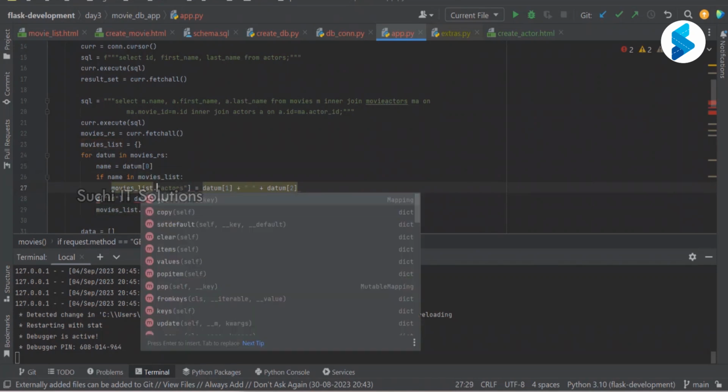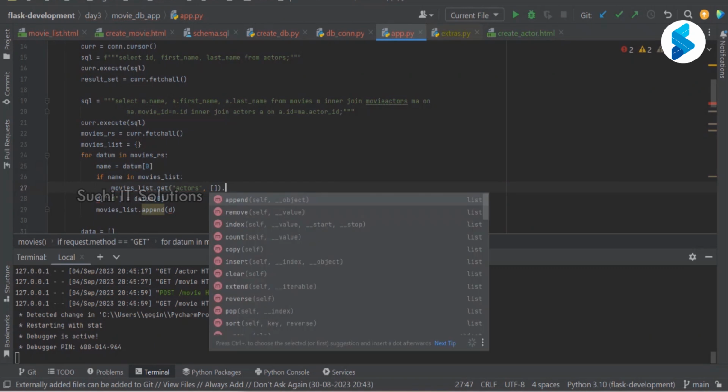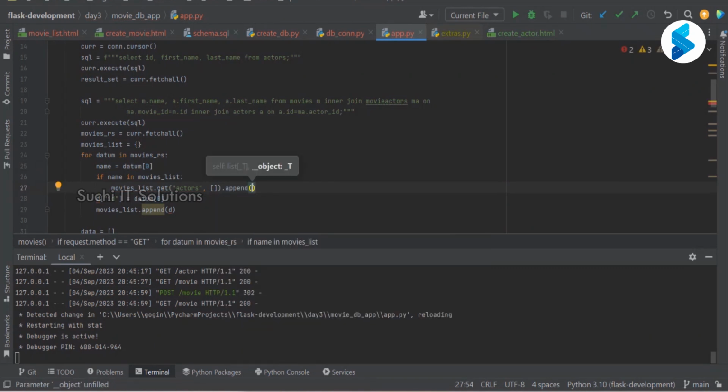I'm going to use the get function so that if it is not present, it returns an empty array on which I'm going to append.